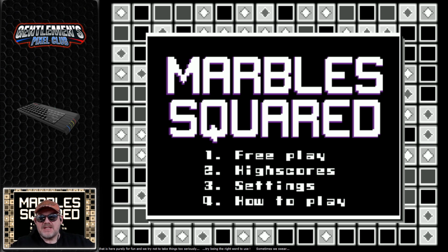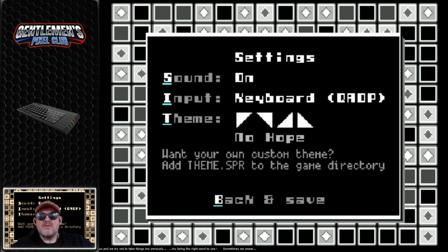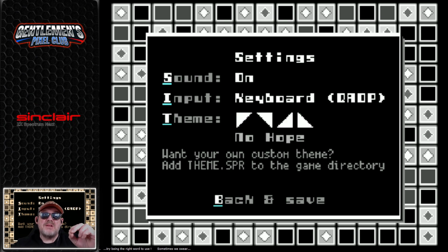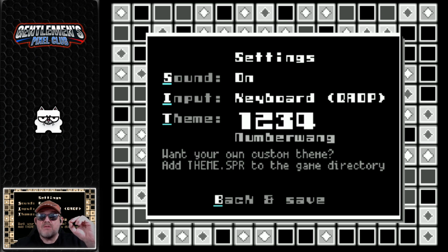So if we go to settings, what you've got is themes. Look at this. You can toggle the themes, which is absolutely brilliant. You've got all these different things that you can do here, and you can flip through them. You can even load in new themes. If you go to the web page that I gave you, it's basically got a sprites.spr file, and somebody's created a whole load of these as well for him, and it's going to really enhance what we've got. This looks a fun, challenging game, so I'm rather excited to be playing this.